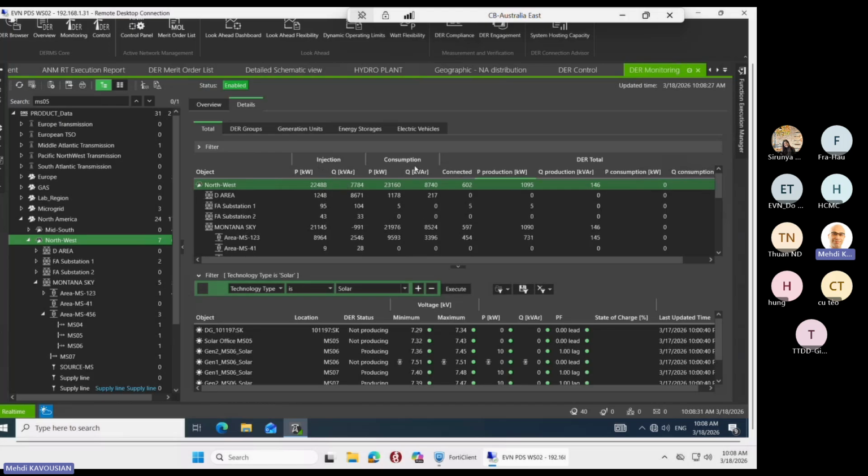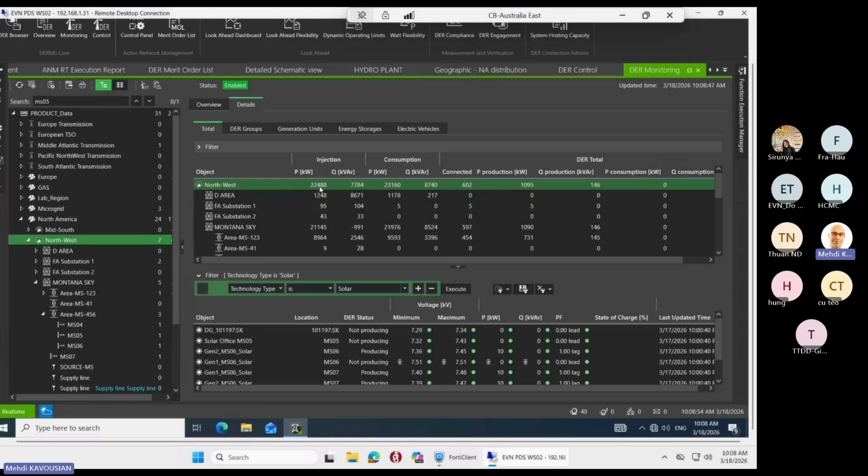This is consumption, this much you have in consumption, that is DR total. So these are all the DR, not solar, because you can have anything, and then these are producing this. For example, if consumption is 23,000 minus all of this production, it would be this.